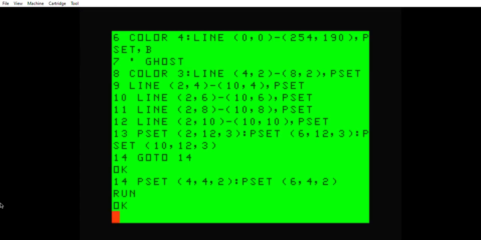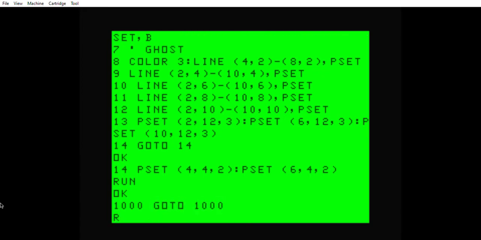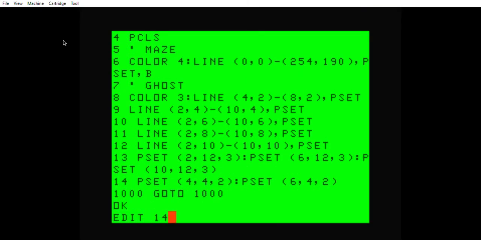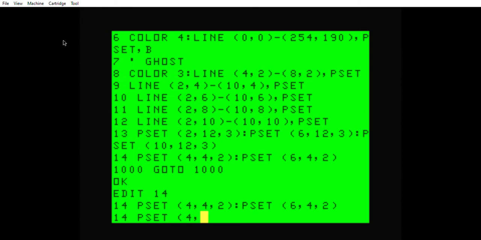And I lost my go-to when I renumbered it. We're just going to make it 1,000 this time. And 0, 2, 2, 4, 2, 4, 6, 8, 10. I'm sorry, it should have been 2, 4. It should have been 2 and 8. So I'll just change that to, instead of 4 here, 8, 8.